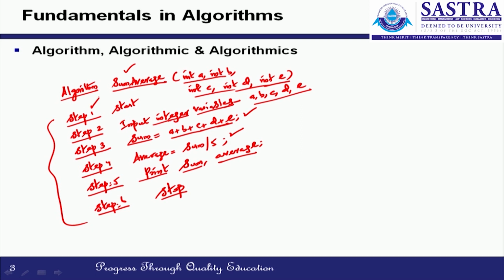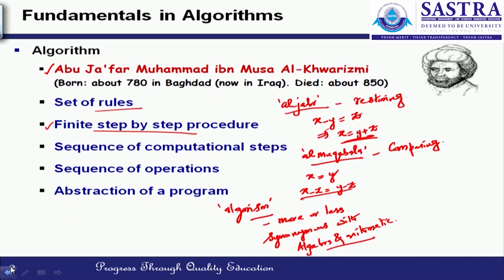So in a finite number of steps, step 1, step 2, step 3, step 4, etc., step n, we can write the corresponding operations, right? Each step defines the operations or activities. More than one operation can also be defined in a particular step. So defining it in terms of sequential steps from step 1, step 2, etc., step n forms the algorithm. So what is an algorithm?